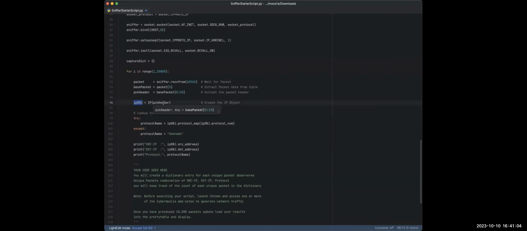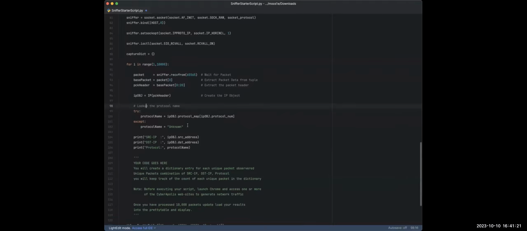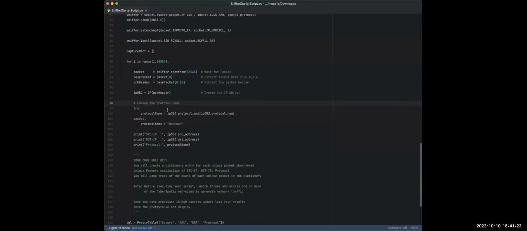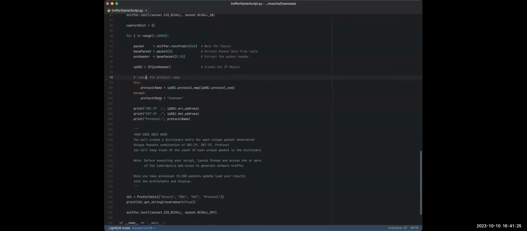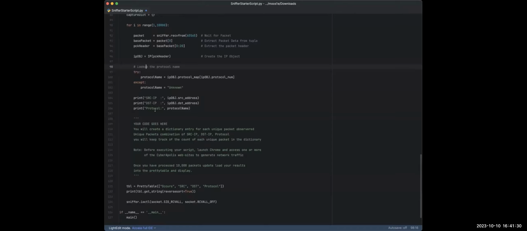You're passing through the IP, you're creating an IP object. IP being wherever it's coming from, and essentially storing that. And then we're going to do a try where we're going to essentially try to resolve the protocol name. So it should be TCP or UDP. And then you're going to just print them out. And this is what's getting printed out in the pretty table. And notice how down here, there's your pretty table. So this is pretty much all done.